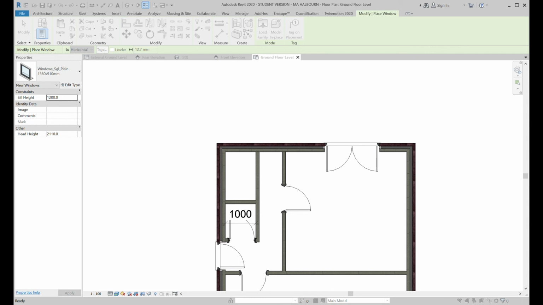So the height will be 1445, and the rough width will be 750. Okay, so we'll pop that into here. It should just fit into this gap. There we go.